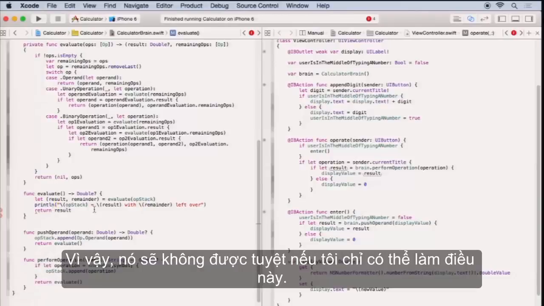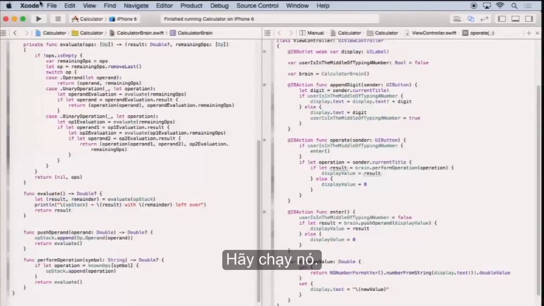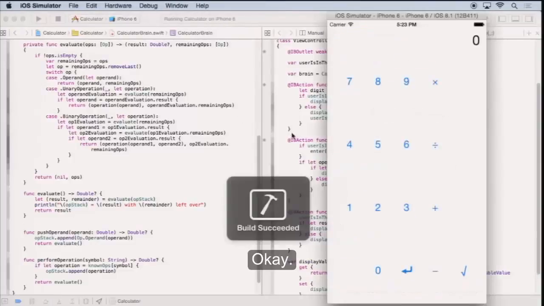Wouldn't it be cool if I could just say, the opStack evaluated equals this result with the remainder left over? Let's run that. You think that's going to work? Maybe. Let's see.